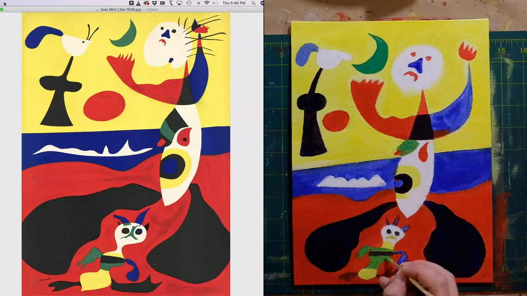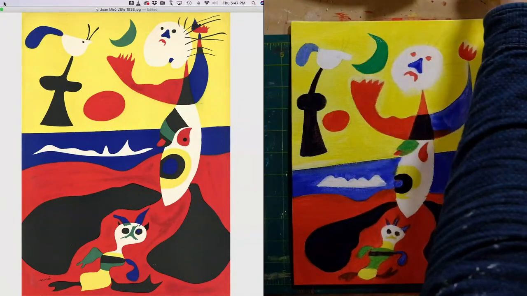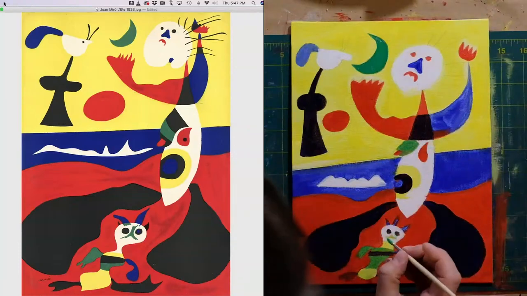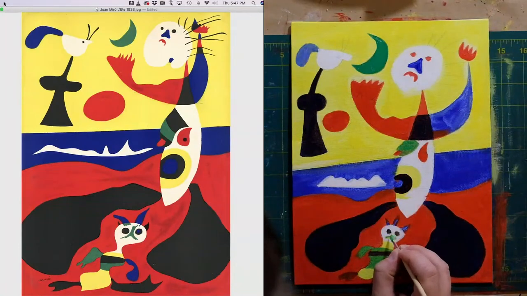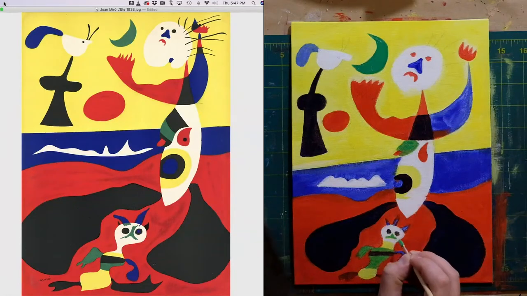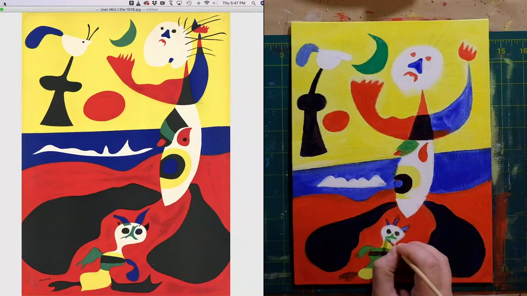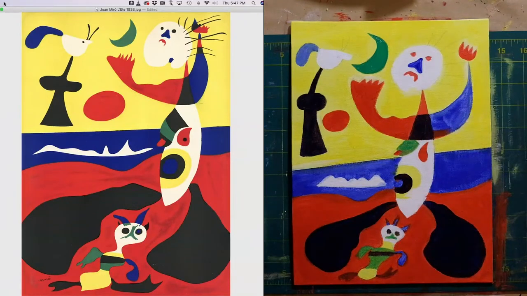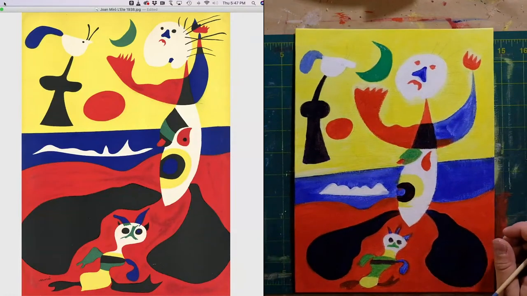If this was a commission for someone, or a painting that was going to go in a museum, or a mural that millions of people are going to see every day as they get off the main train station downtown, obviously I'd want to do as much as humanly possible. But if this is just our painting that is going to live in your studio or in your kitchen, you have to say to yourself, I think it's good enough that I can walk away from it and feel satisfied that I did my best, right?